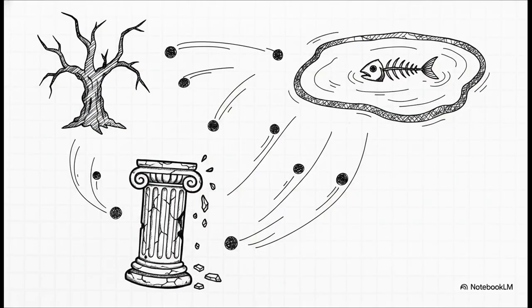And as you'd expect, this huge logarithmic jump in acidity has some pretty devastating consequences. It essentially leaches vital nutrients straight out of forest soils, completely damaging plant life. It acidifies lakes and streams, disrupting entire aquatic ecosystems. It literally dissolves historical limestone buildings over time. And honestly, perhaps the most alarming part, it causes toxic metals like aluminum to be released from the soil and washed right into our waterways.